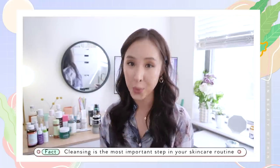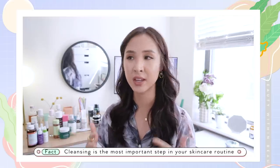So the next reason why your pores might be showing to be getting really huge is potentially because of your cleansing routine. We've talked to Glow Recipe's Sarah and Christine, Leah from Crave, and Alicia from Peach and Lily, and all of them stand by cleansing as one of the most important skincare steps of the entire routine. Because if you think about it, you're getting rid of all the grime, and what's filled in our pores is grime, right? It's a mixture of dirt, oil, pollution, and bacteria from the day. So especially at night, it's so important and pivotal to really deep clean.